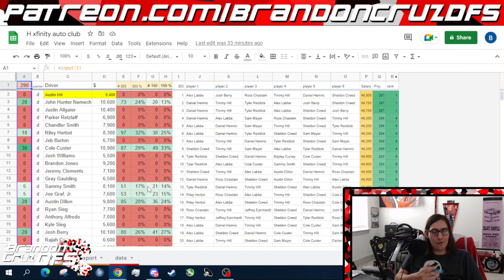When you first load everything in, my first run with no changes is a lineup that has 268 projected points. That's Sammy, Jeffrey Earnhardt, one of the Sieg drivers, Cole Custer, Joe Graff Jr., Sheldon Creed. Clearly, I don't want to run that lineup, but since I copy and paste into this, and we already have all these at 30, and then it goes to 20 and so on, it's going to run with that. That's the first initial line it gives me. I don't want to use that line. You should not be using the first line. You should go in there and mess with them.